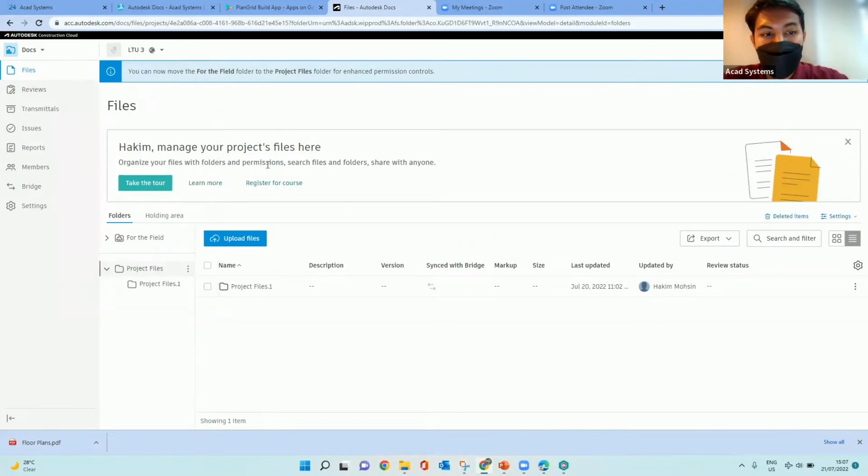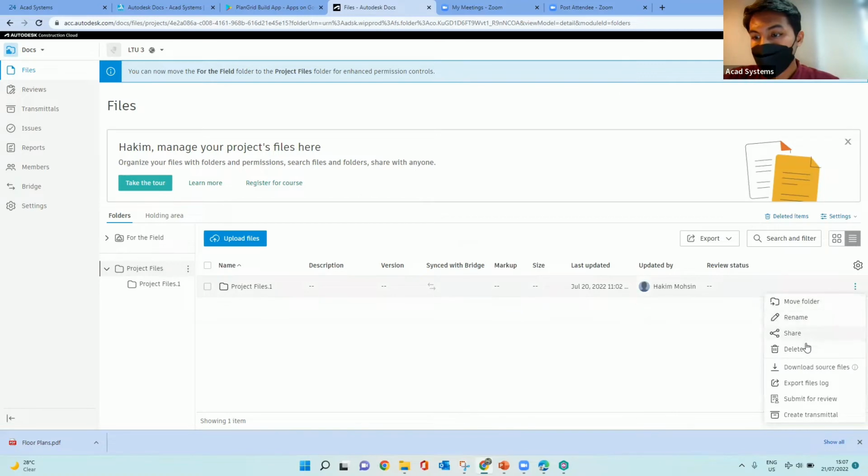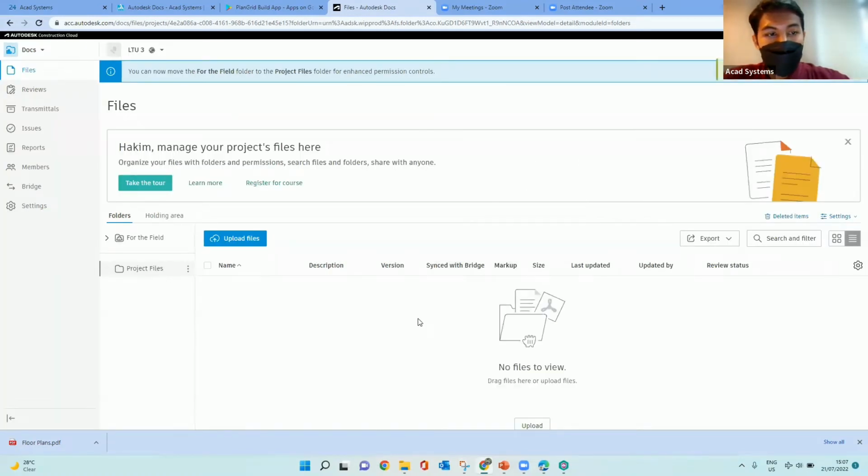Okay, so I would like to start with this one first. Okay, so if it's a new project, you go to Files and you probably have something like this. It's empty. So I had one file just now, I just deleted it. But this is how it looks if it's new and empty.